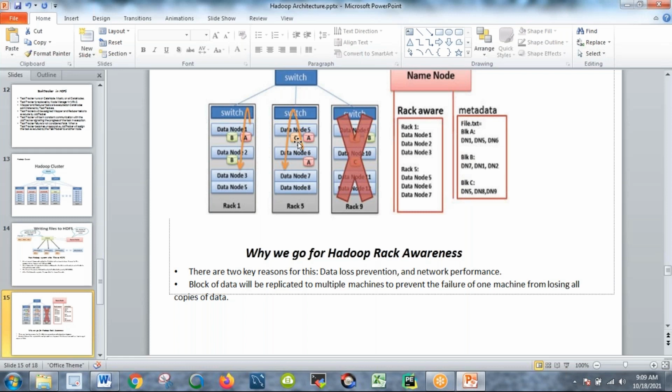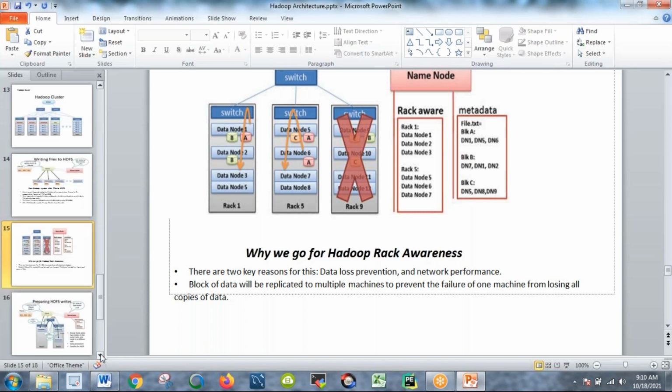The recommended default is 3, and as per the company requirement, the person's requirement, or the organization's requirement for data privacy, they can increase it, or they may want to keep it at a single copy. That is also possible. You can keep it single without any backup, but if anything gets lost, you will never be able to recover that information or data. Clear? Clear so far, guys? Yes, sir. Okay.